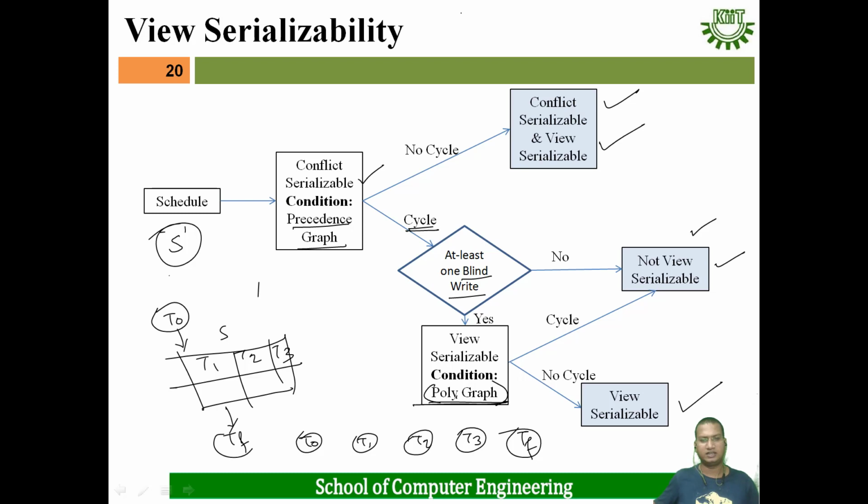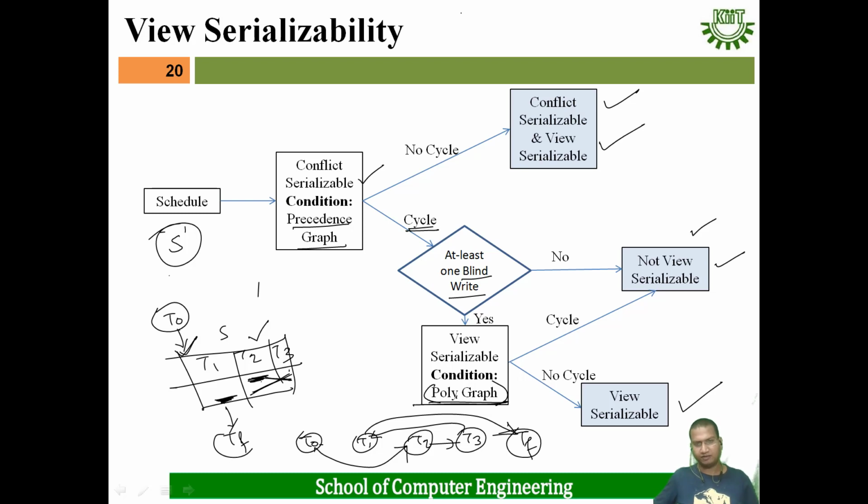Okay, then you have to see which transaction reads the data item first. Suppose T0 is writing and T2 is reading, then from T0 to T2 you have to draw a line. Okay. Similarly, see which final write is done by which transaction. Suppose T1. Then from T1 to TF, you have to draw a line in this way. Then again, you have to see. Suppose T2 has executed first and T1 has executed last. That means if some operation is there from T3 to T2, then T2 to T3 will be there, and T3 to T2 will be there. Okay. In this way, you have to draw the lines.